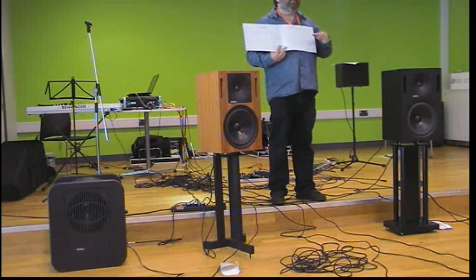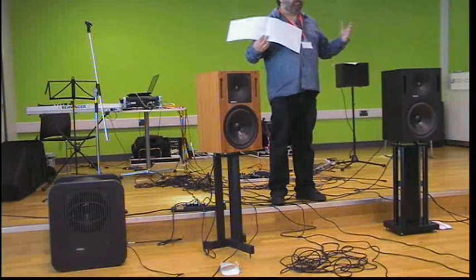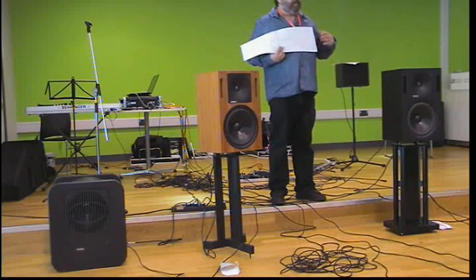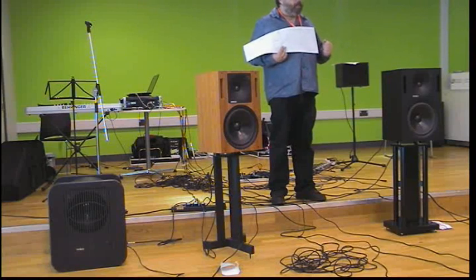This will allow me to work in several different dimensions at the same time. Daz will have ultimate control of moving this around in the spiral, and by the same token I have 8 independent channels that I can work with at the same time. So it will be a complex piece. It will probably require a few rehearsals and a few technicalities to sort out, but it's an interesting experiment.